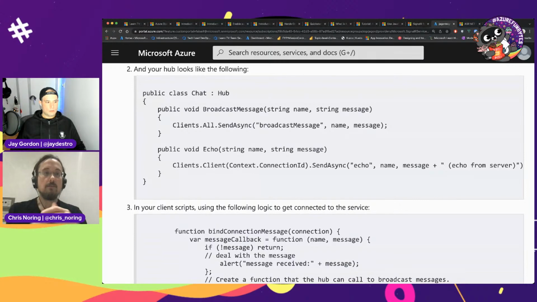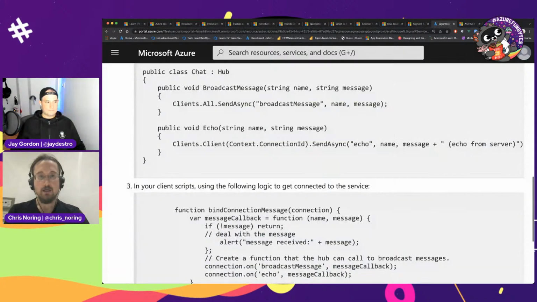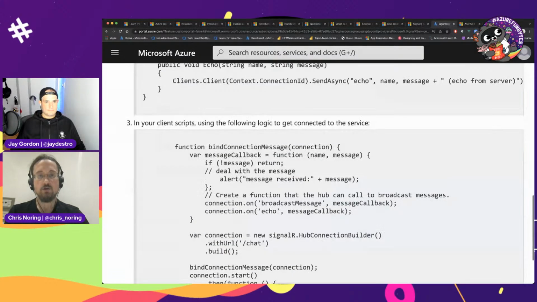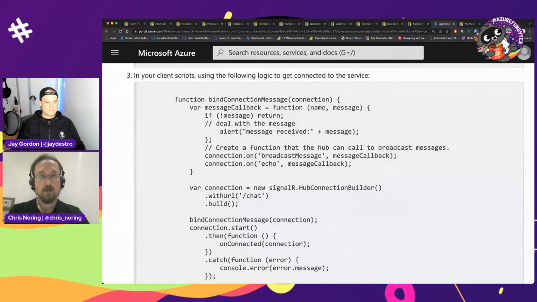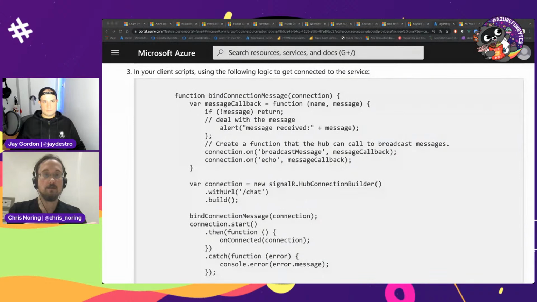Now, with that said, you still need a client that connects, and that's what happens in step 3. So what you're doing here is you're first trying to connect to it. So bind a connection message. We can see here that our connection is interested in listening to certain messages. That's what happens on connection on. So it's listening to broadcast message, and it's connecting a message callback, a function.